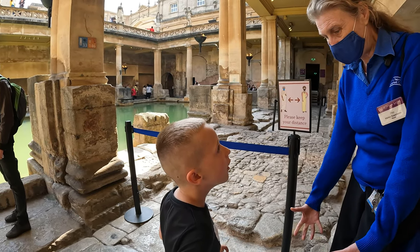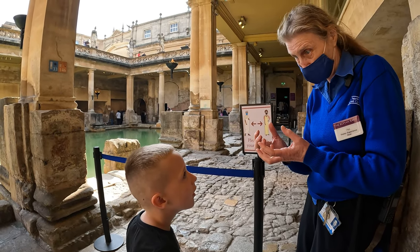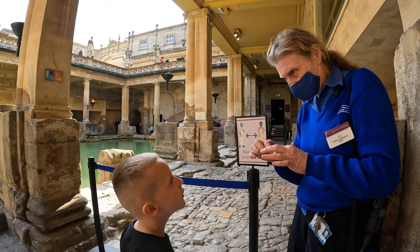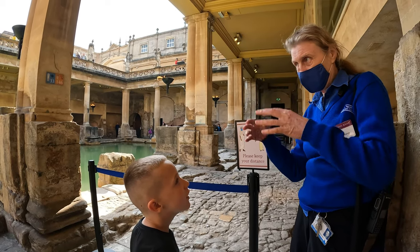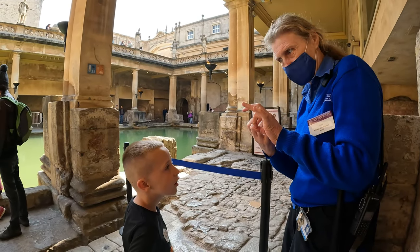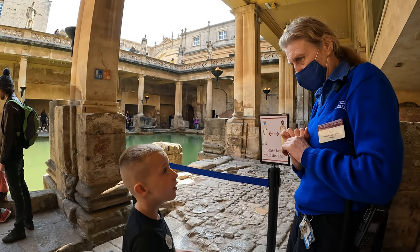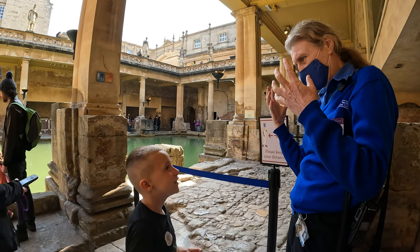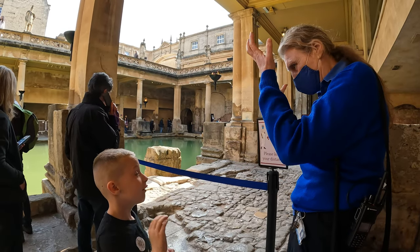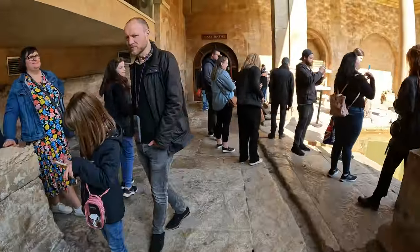Because it's coming naturally hot from the core of the earth. You know, the earth is like a boiled egg. You know, a boiled egg? You've got that yellow thing in the middle, and then the white thing, and then a shell. So that is the planet Earth. So it rains, and the water goes to the yellow part, which is very, very hot. And from there, it's sent up to where the shell is. So it's similar to that. It's because it's hot water in the center of the earth, and then it's too hot so it has to go up. Now I know why the water is hot.